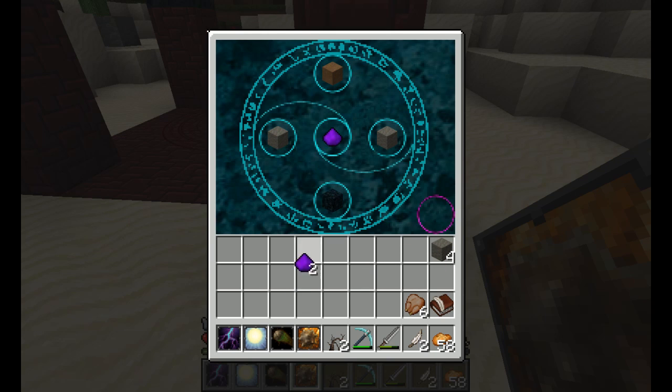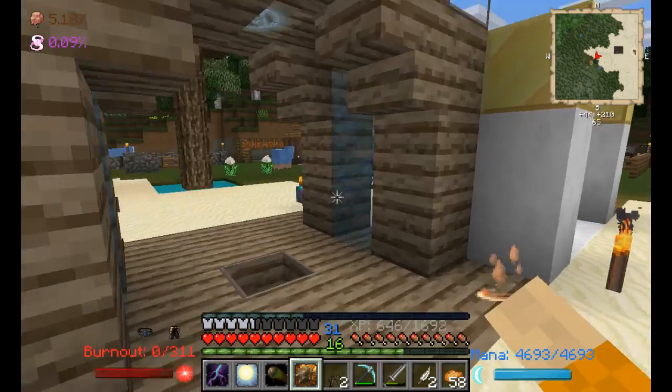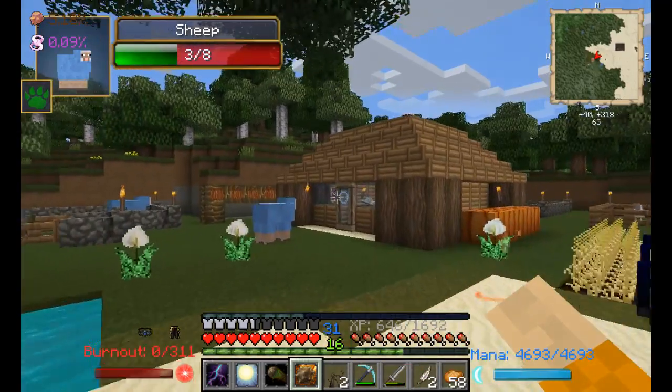We put one of these in the center. Back out and look at it again. Okay, that is cooking. Let's go take a look at the compendium.